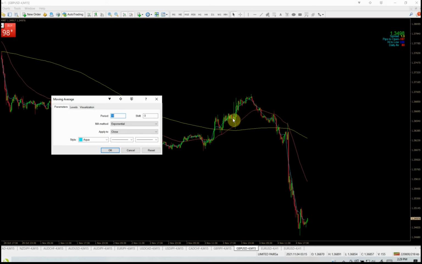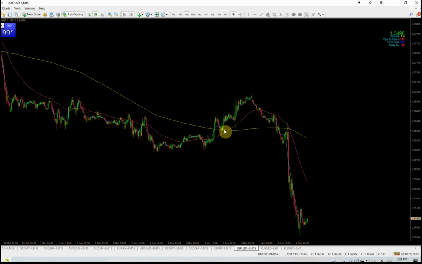Now you could do -20, -30, +3, whatever. You could leave it at 0. That probably is okay too. I find that it gives you a little bit earlier entry without giving you any false entry. So 10 period exponential, change the shift to -3, and this is what you'll get. That's this blue line. And of course you can use whatever colors or line thicknesses you want.